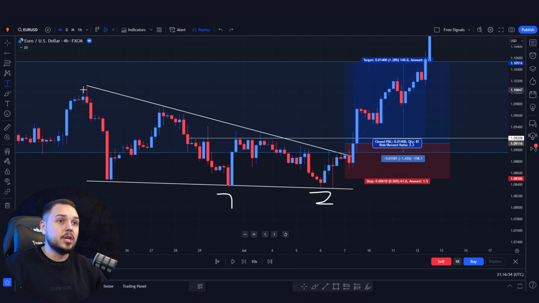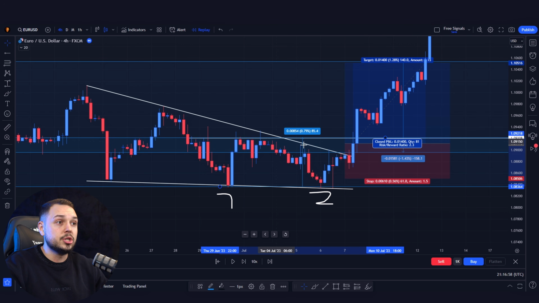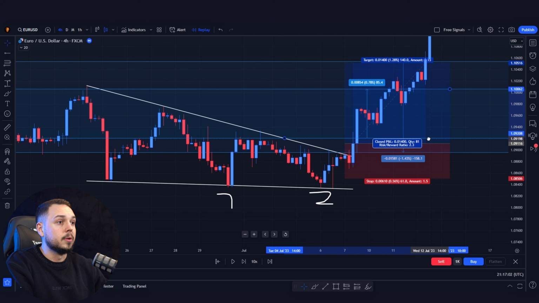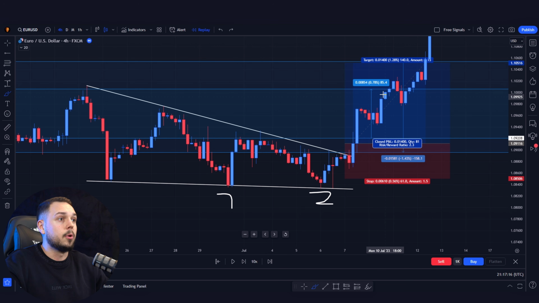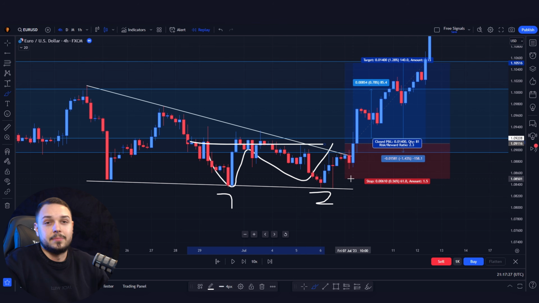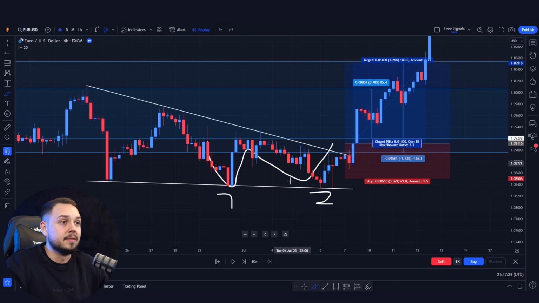So we could have potentially entered on the falling wedge or the double bottom. We can also measure the double bottom. 85 pips is telling us for take profit. So you can measure it just over here. So you could have potentially closed some of your position on 85 pips take profit, then eventually ride the 140 pip wave from the rising wedge or the double bottom pattern, or the W formation in this case as well.